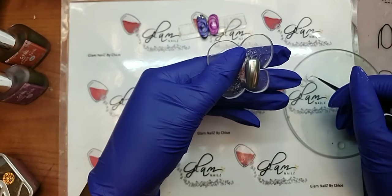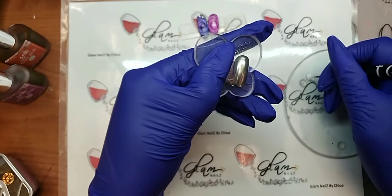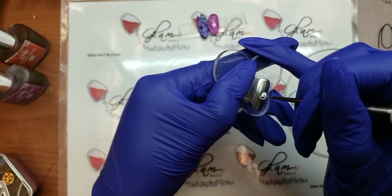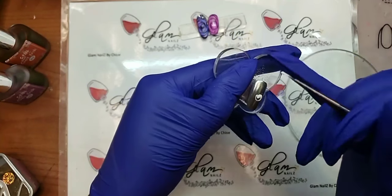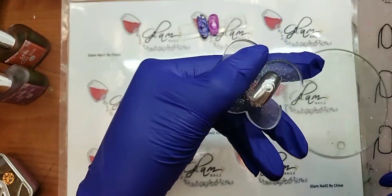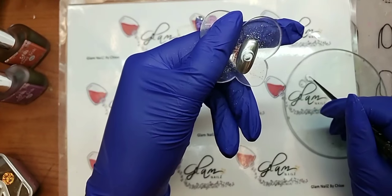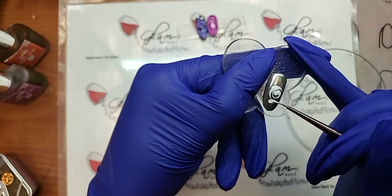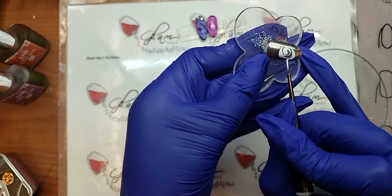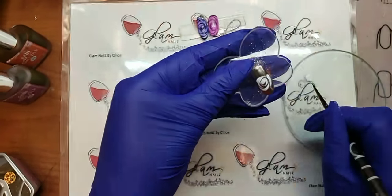So here we go. We're going to do the same technique and create the rose on here over the chrome. I wanted a chrome watercolor rose. So 90 degrees, then at the end of that one, I'm going to add another one. Now, you see how I didn't go and grab another dot? I just dragged it and then it gave me a line. That's because I didn't grab another dot. That will bother some people. It will not bother me, but I do like to keep all of them uniform. So I'm going to make sure I go grab another dot whenever I add another petal.